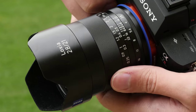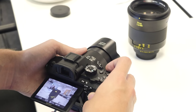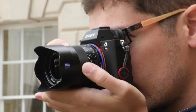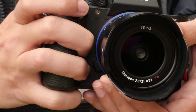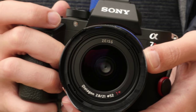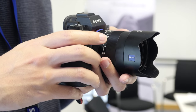When you turn the focus ring you can automatically activate the focus magnifier. You can also use focus peaking, and using it on the A7R Mark II with its excellent viewfinder was a real pleasure. The lens has the same diameter as the other two Luxias but it's slightly longer. The filter thread is the same 52mm, which means you can use the same filters across all three lenses.